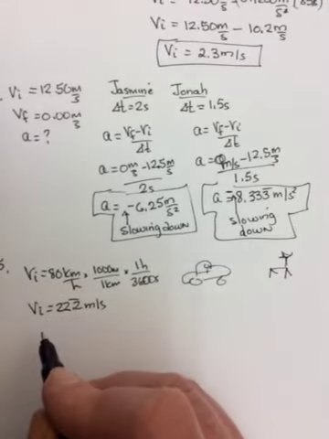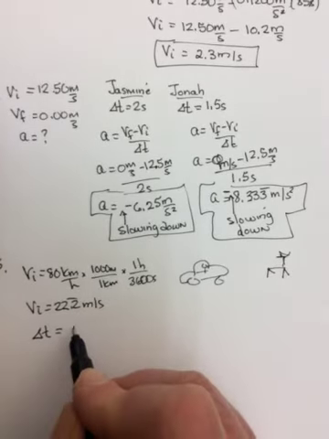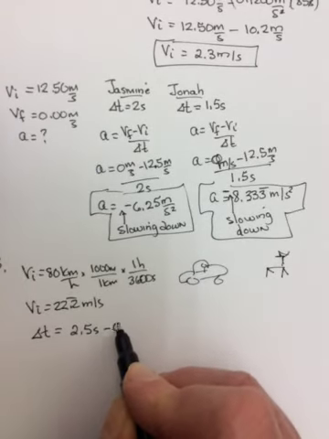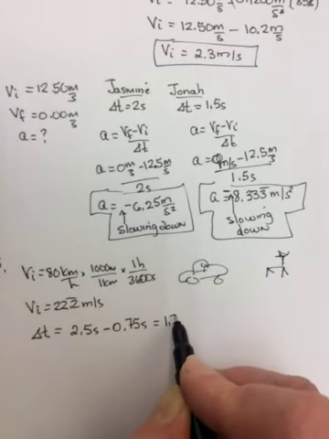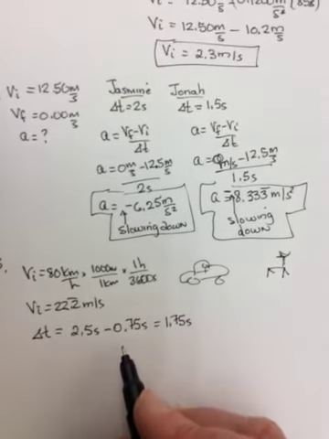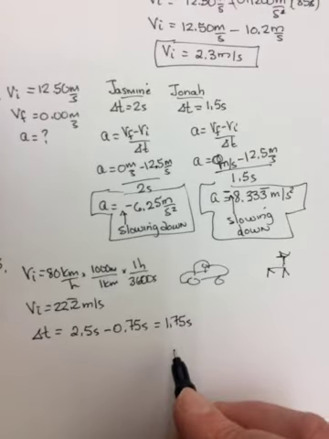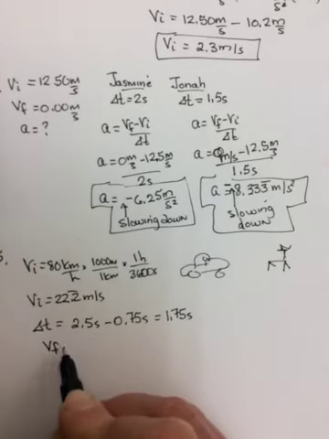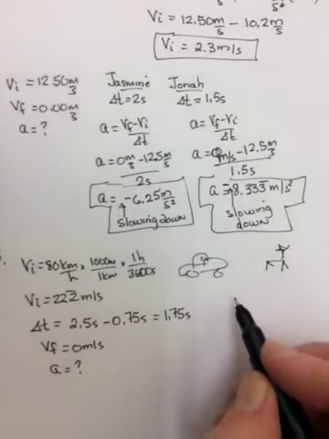Maybe I should stop. So it takes you 0.75 seconds to decide to stop, and it takes you 2.5 seconds from the time you saw it until you were stopped, which means the brakes have 1.75 seconds to act. So 2.5 seconds total, but you waste 0.75 of it. It's called your reaction time. So the time the car has to stop in is 1.75 seconds. It's stopping, so VF is 0. And the question wants to know, what is the acceleration?